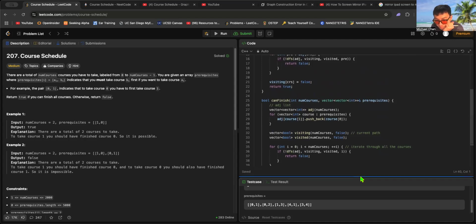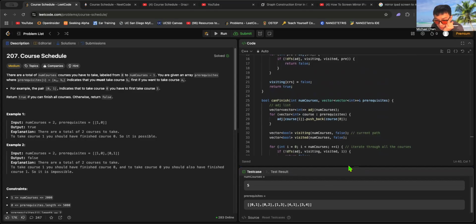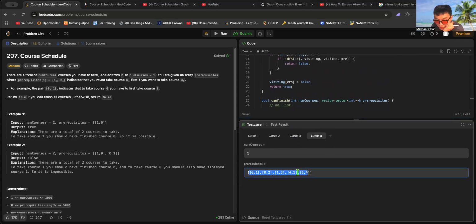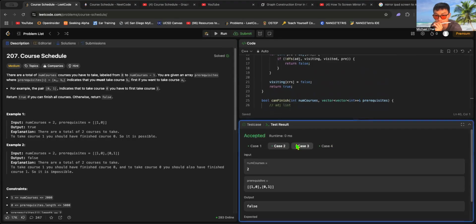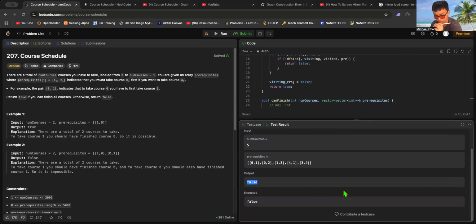And the test cases that I just talked about are this one, which should return false, and this one, 1, 4, which should return true, right? So let's run it and see. This should be true, and this should be false, right?